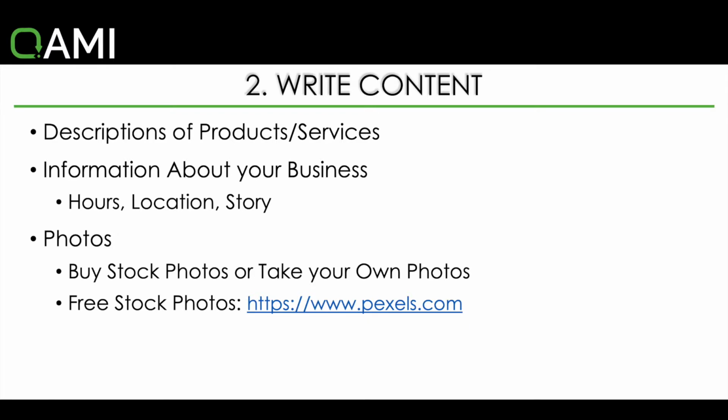Now, once you've picked your theme, you're going to want to go ahead and move on to writing your content. And this could include anything from just changing the title of your website, adding an About Us page, putting in your contact information, or even changing the pictures out. And I'm going to pass it on to Sarthik to show you exactly how to do that.